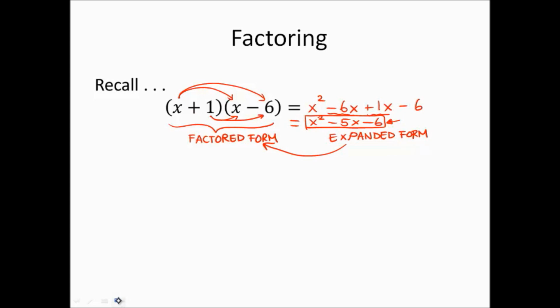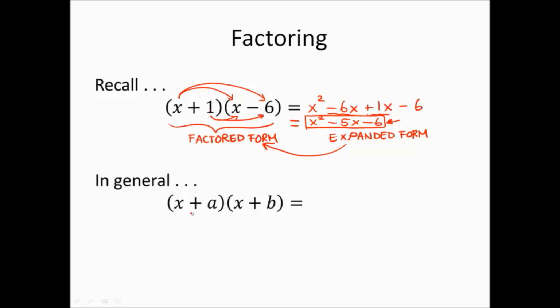So, let's just notice here that all we have here that would be given to us is the negative 5 and the negative 6. We can see that the negative 6 was taken by multiplying 1 times negative 6. So the two terms here were multiplied to give us this last term. And we can see that we actually took 1 minus 6 to give us negative 5 for the middle term. So let's look at a general format and see if we can notice further what is happening.